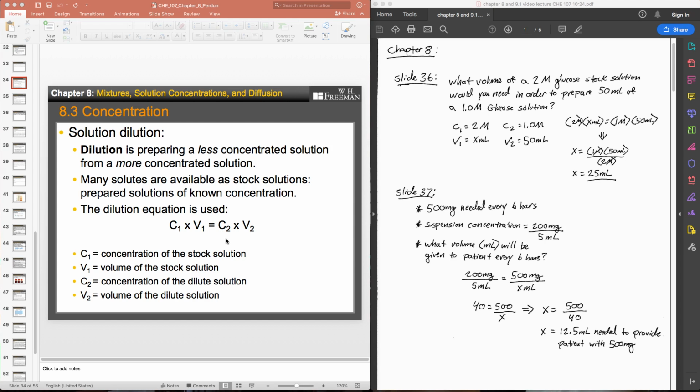Really, an important note about this is to be sure that whatever the concentration unit is in C1 will be the concentration unit that you get for C2. Therefore, if you're solving for C1, but your V1 is given in, let's say, liters, and your V2 is given in cubic centimeters or some other form of volume, make sure that those two are the same unit, and then you can go through and plug and chug. That's really the same for any equation. And if the equation includes a constant, then make sure that you use all the units that constant has, so everything cancels out appropriately.